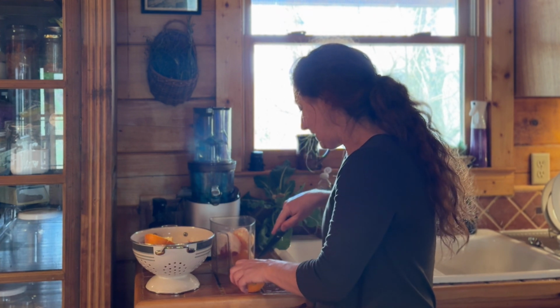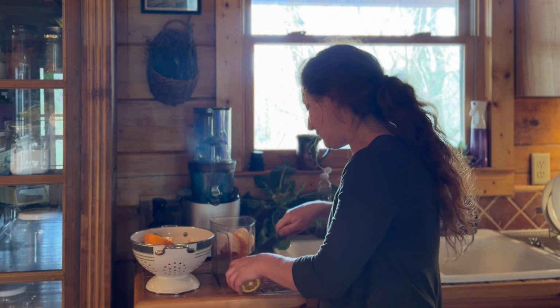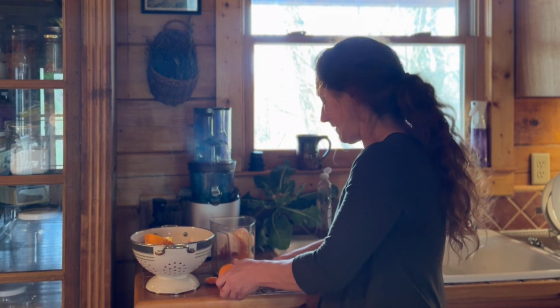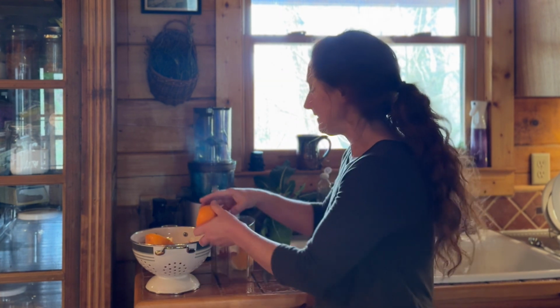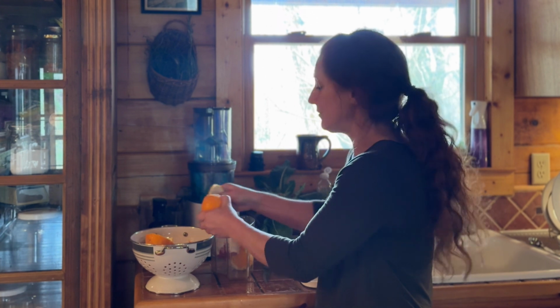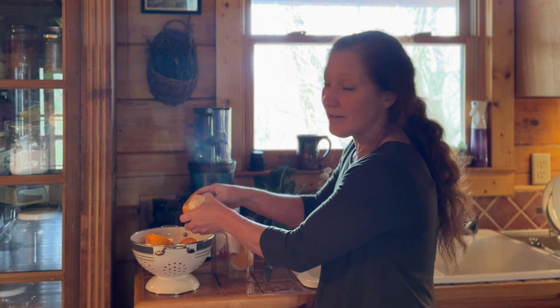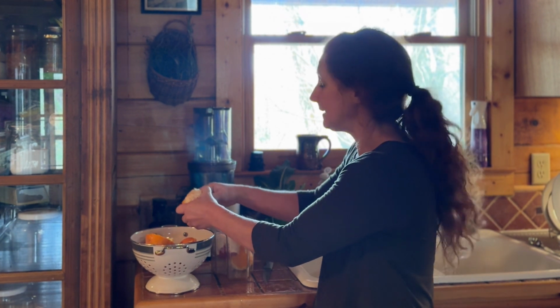I've been juicing over 10 years, and I've had a few juicers, and they have just come a long way. It's nice. It's easy to clean. I used to bulk juice and only bulk juice because it was so much work. And I still do that based on how much food we have to harvest, because I have a ton of food right now that needs to be harvested.